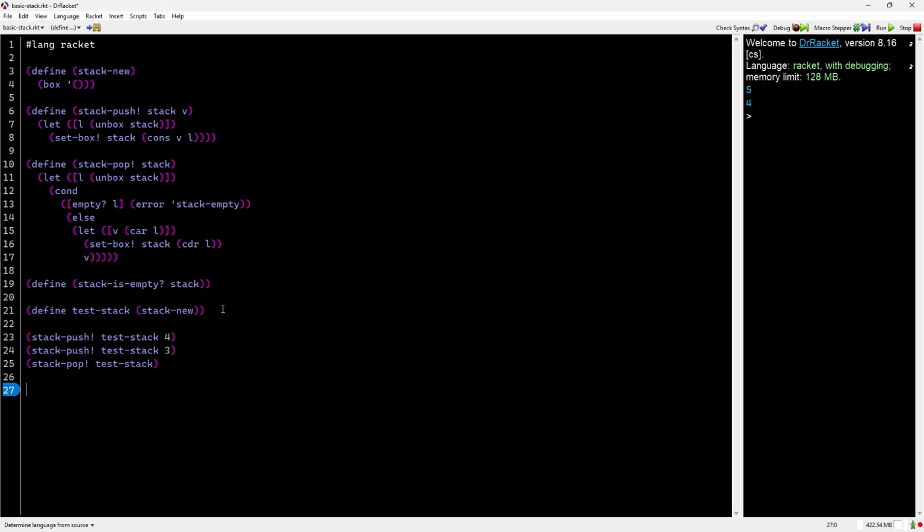And so the vast majority of systems that programs interact with do have a mutation of state. And it's not only a mutation of state in terms of the program itself, but also a mutation of state in the world around it. So, of course, Racket, like all other programming languages, does have some notion of how to do mutation.